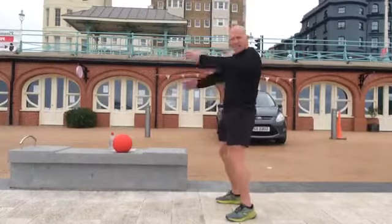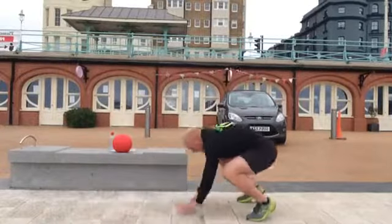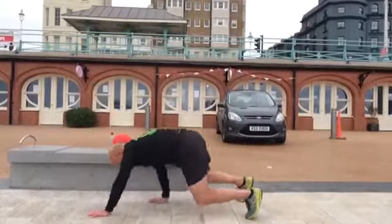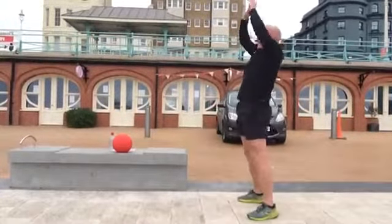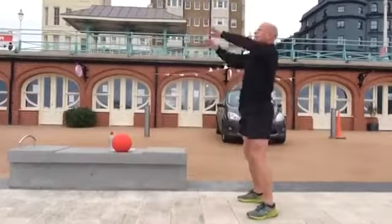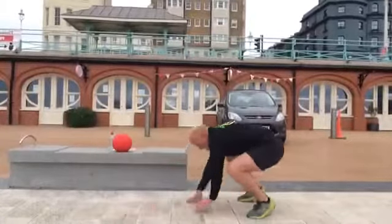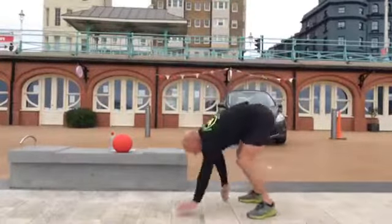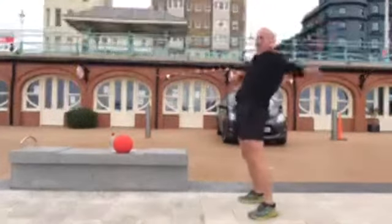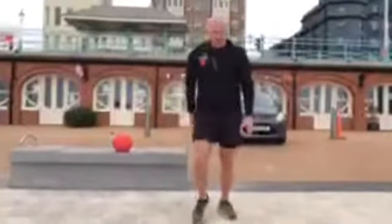Stretch out through the chest. Here we go, walk out on the hands. Walk back. You can do the press up. Rest there. Okay, so hopefully you're all warmed up, ready to go.